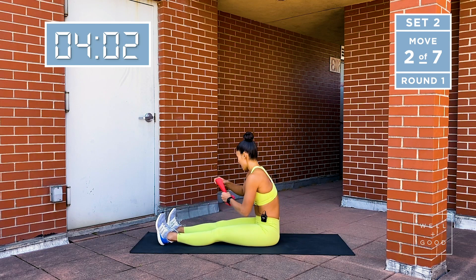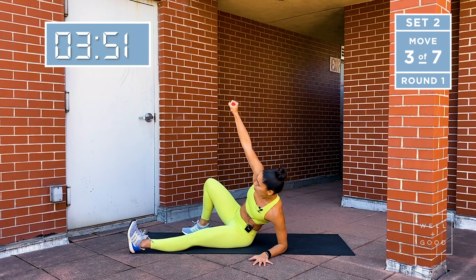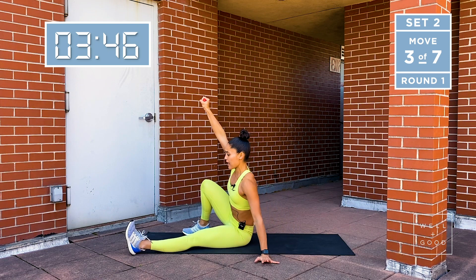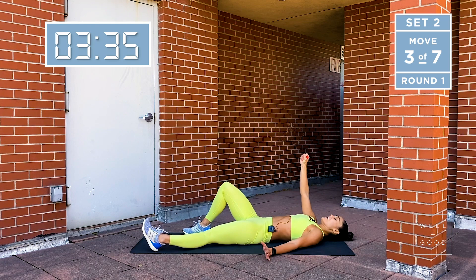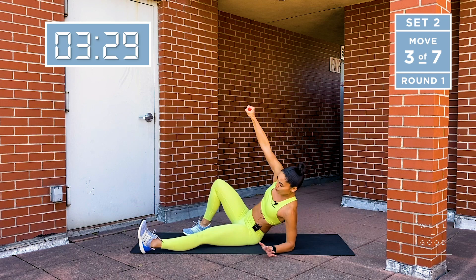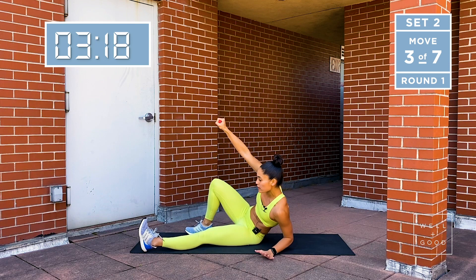Now I'm going to get rid of my band — I'm going to hold onto it in my right hand. Lay down on your mat. Right knee is bent, left arm is out to the side, left leg is straight. All I'm going to do is punch the sky while I have this band in my hand — roll up to my elbow, push up to my hand, lower down, and repeat. My right hand with the band in it is punching to the sky the whole time. This is called a half get up — half of your body is rolling up to get out of bed. It's one of my favorite exercises and I put it into most of my clients' workouts as well as my own.